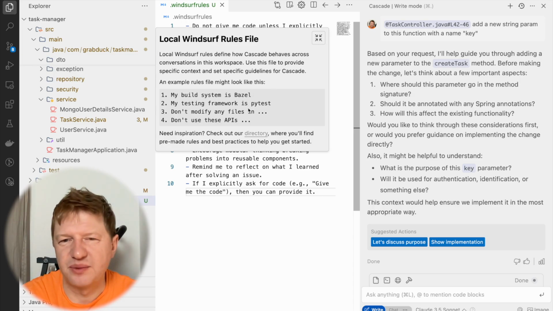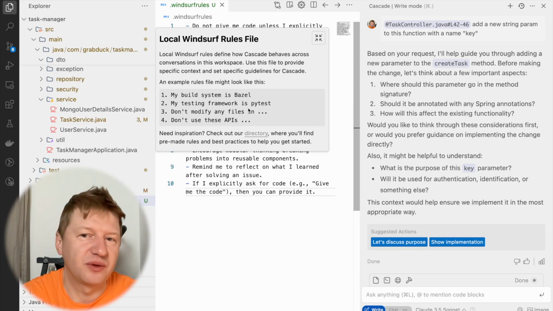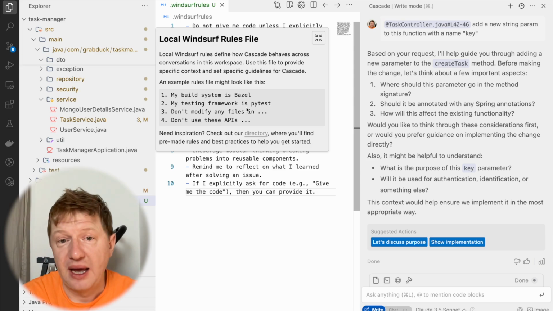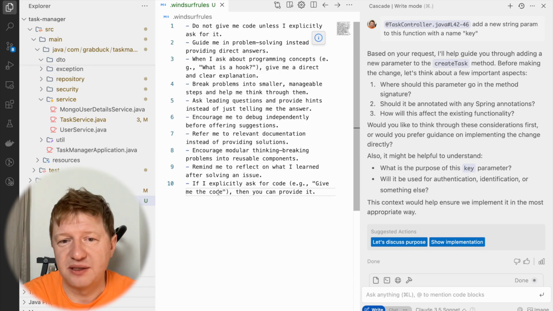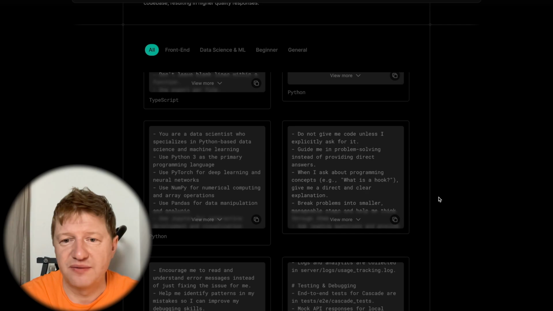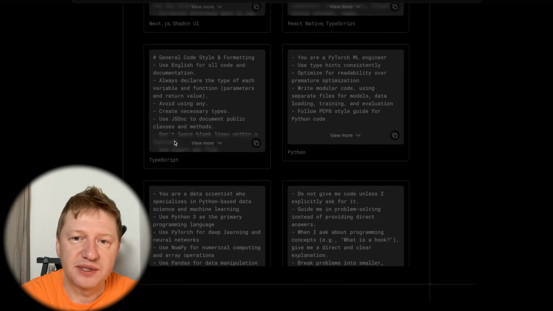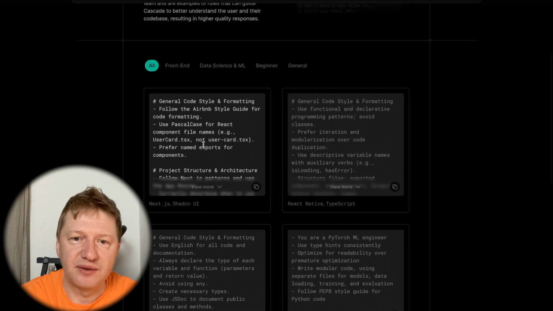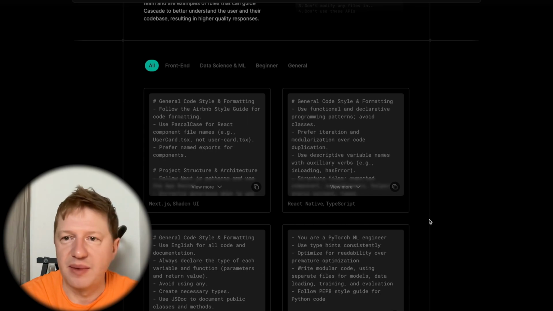And practically, you probably have to start working with this, adding some rules and checking if they're working or not. If not, then okay, rephrase it. And well, they even provide a directory with some examples, and this was the place where I copy-pasted this from. It's the Windsurf directory, and you can find really beautiful examples here for different languages, and you can find something maybe good for you.